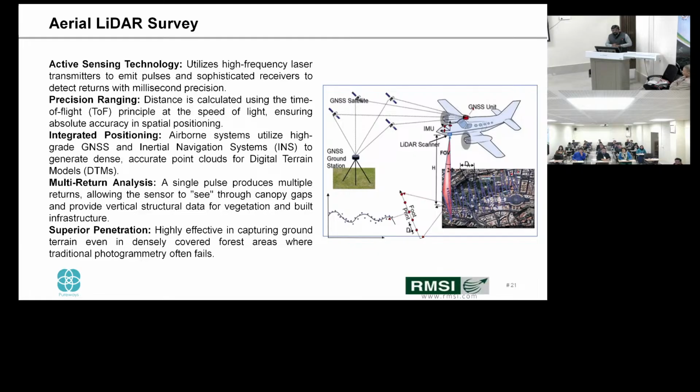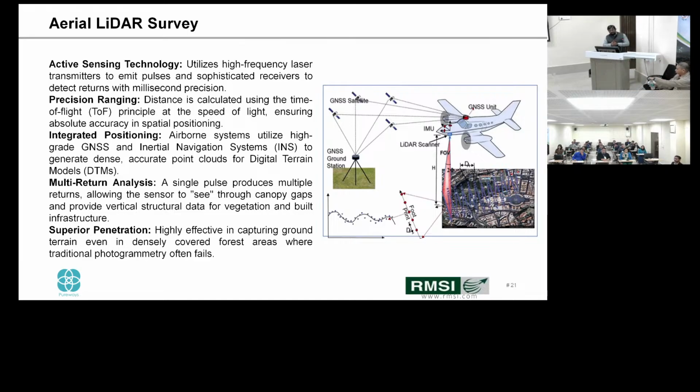Now coming back to the aerial work, what we have done in this project is capture this entire 3,300 square kilometers from a helicopter, flying a kilometer away from the actual terrain. We fix the LiDAR, we fix the camera, we fix the IMU and GNSS. All these systems work together, because LiDAR is not a single technology.